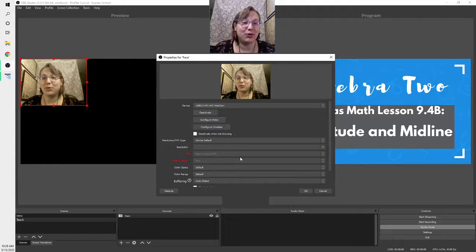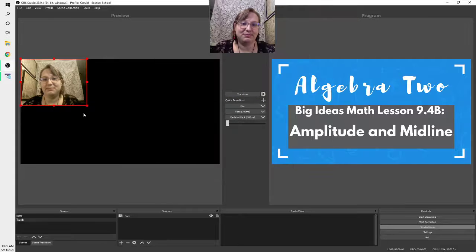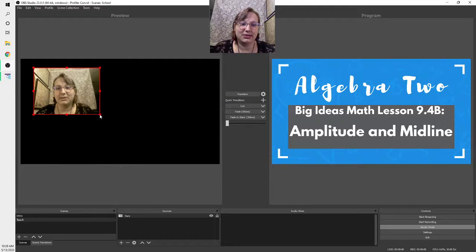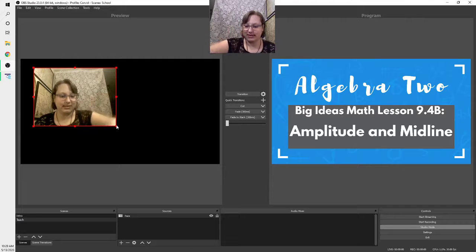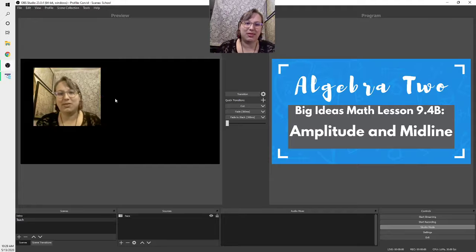Now this is my computer webcam and not the one that I'm using for this, which is why it's flipped around, and I'll show you how to fix that. But I just press OK, I don't need anything else. Now I can just sort of make this bigger or smaller. If I hold down the Alt key, I can crop this in a little bit because I don't really want them to see that there's an opening right here.